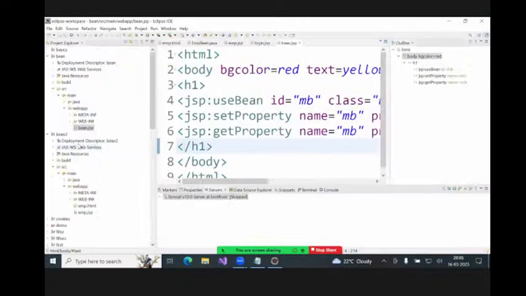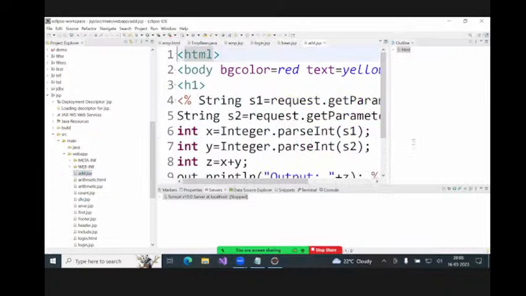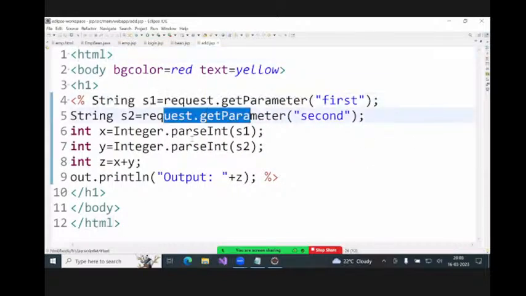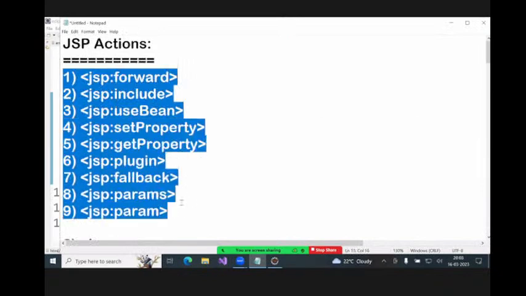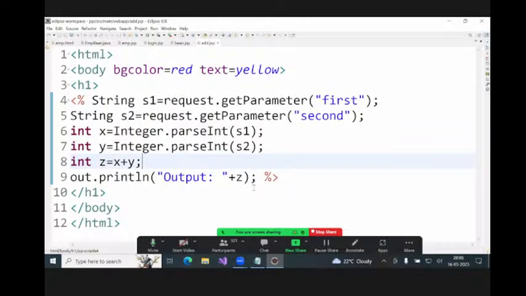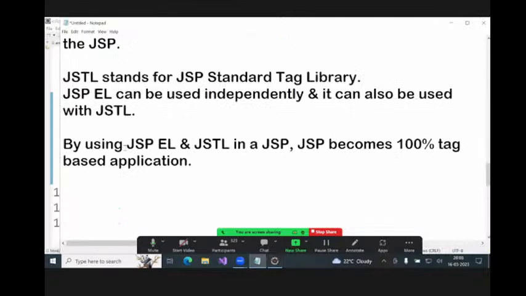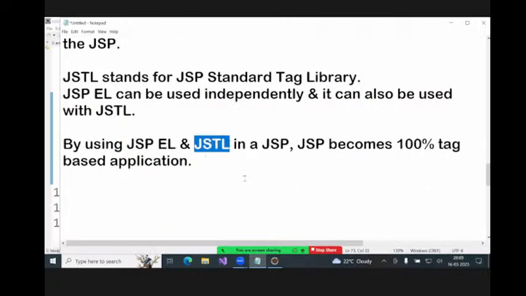But what are the basic programs you studied? JSP basics. Here, many programs appear in a normal Java style. It doesn't appear like tags. Now, when I started actions, from actions onwards, mostly tag type appears. But the scripting elements, scriptlets, declarations, expressions, appear only like Java. You can replace those with these concepts. So JSP-EL is an alternative to expressions. JSTL is an alternative to declarations and scriptlets. That is the purpose. So these are alternatives, that's it. Next, write it.